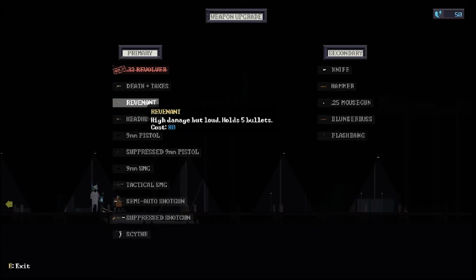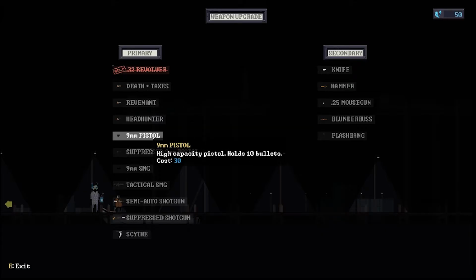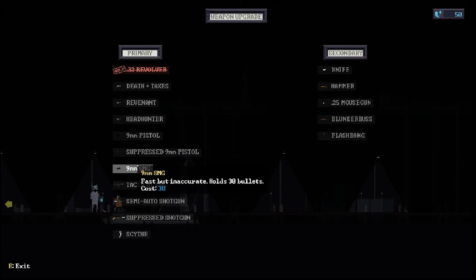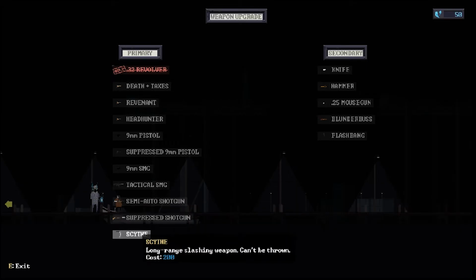Revenant. High damage but loud. Extremely powerful headshots, holds 5 bullets. I can afford the 9mm pistol. I have 50 souls up here. A suppressed 9mm, that's nice. An SMG, tactical SMG, shotgun, suppressed sight. That's what I want.